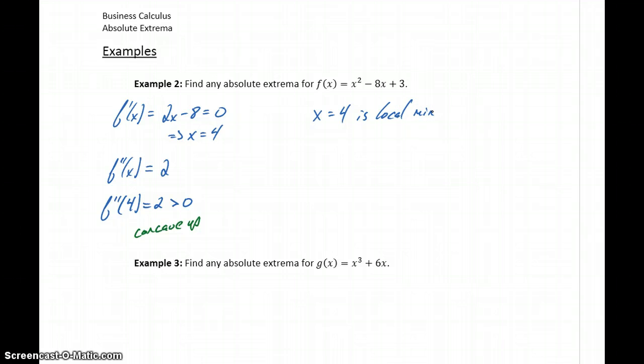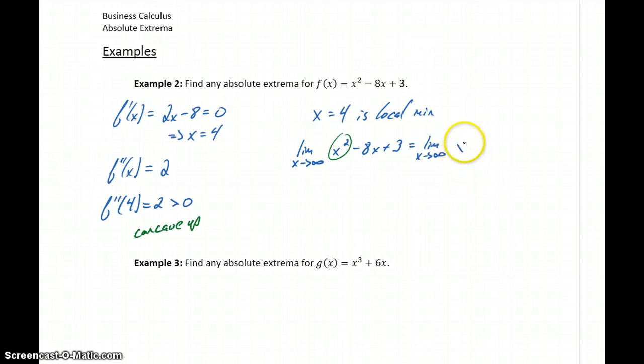We have no points to consider as an absolute maximum, only the single critical value. But what we do need to know for sure is if this is a local minimum or an absolute minimum. So to consider that, we can consider the limit of our function as x approaches infinity. So thinking back to our limit problems, if we're considering the limit as x goes to either positive or negative infinity, the only thing that matters is just that dominant term, so the term with the highest power.